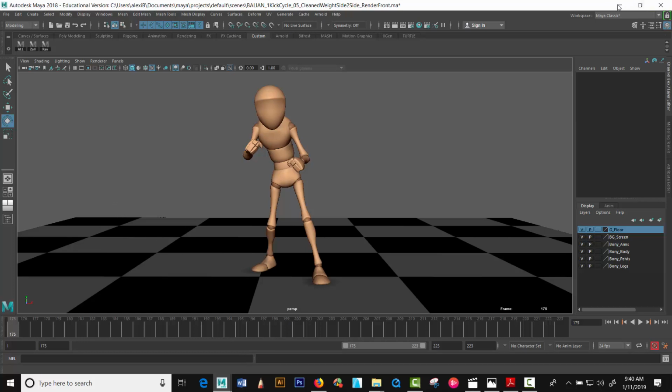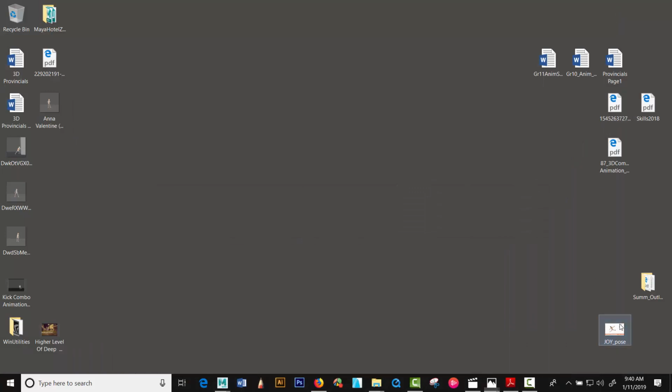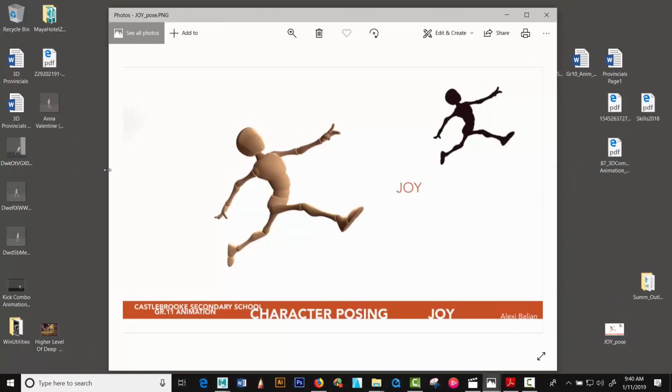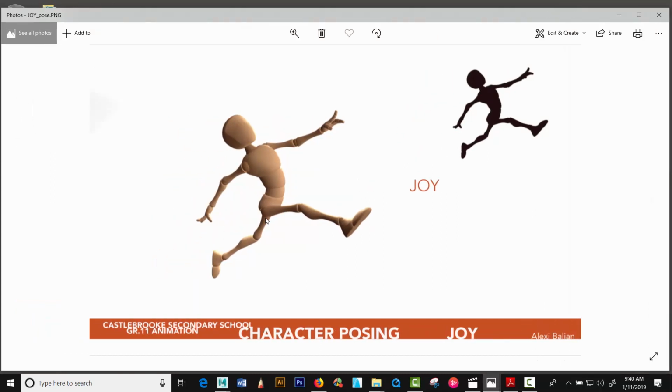Here, you know what? I'll even show you this. Let me minimize that. My website. Here's an example at the end. So if I ask my students to create joy, this is my example of joy. What I've done is I have this guy skipping or hopping over a field. Maybe I'm imagining there's a nice curve here, a strong silhouette, and I say joy. Okay, so that's interpreted a certain way. So this is essentially your pose test. You can do this in 2D or 3D, depending on the competition you're in. And this is expected from most students prior to animating any movement.